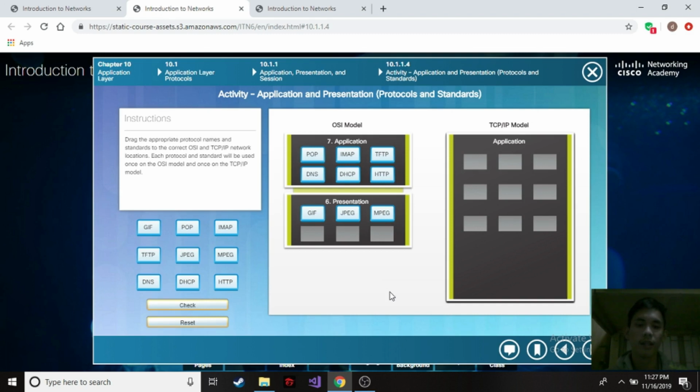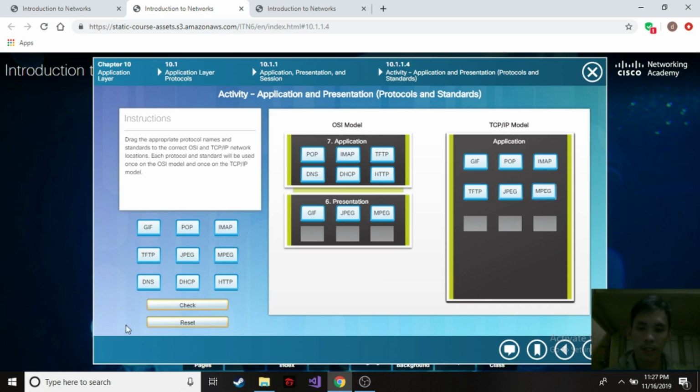So that's it. Here in the TCP/IP model application layer, all of these protocols and standards will fall under it, since the OSI model is part of this TCP/IP model.